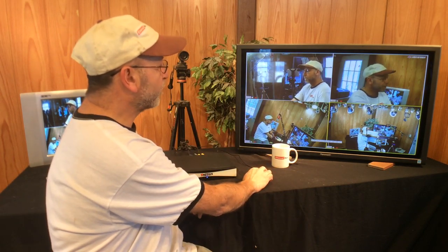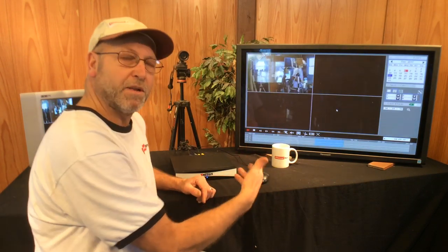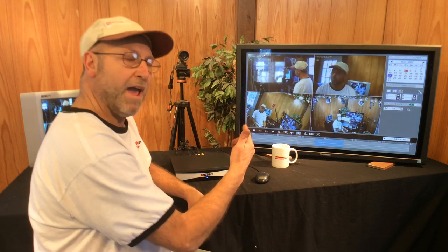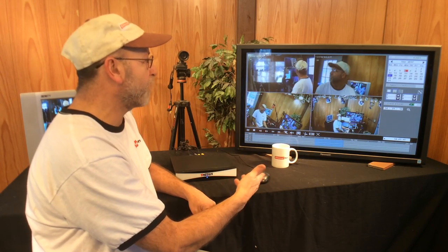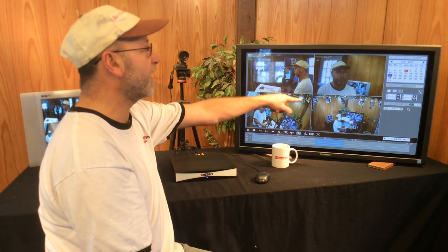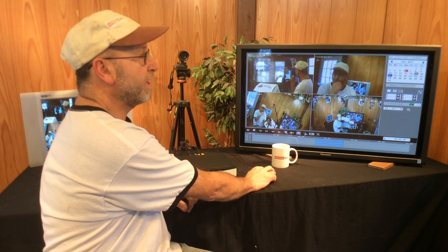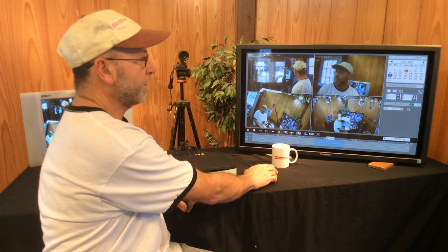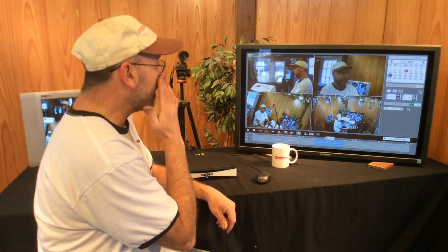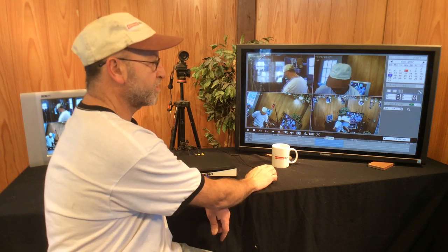To play back the recording, you go to playback in the menu. It may ask you for an admin account, and you can see everything playing back right now. I've copied footage onto a thumb drive and put it onto a machine — you can save each file, but you have to save one file at a time. You go to the date you want, find the spot, and copy it to a flash drive if needed. The quality is not all that great, but that's not the purpose — this is for security only.